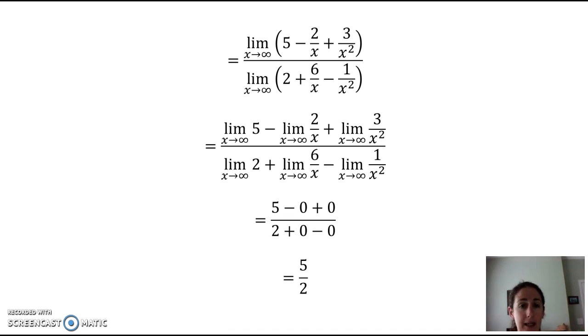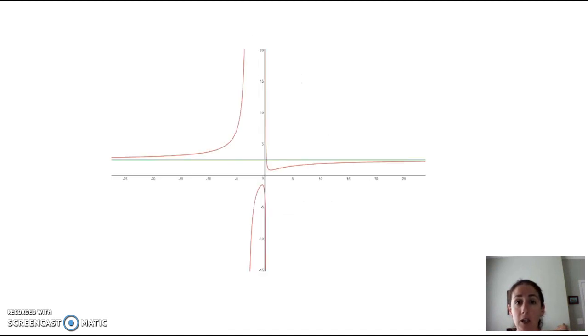So it turns out this limit at infinity is going to be 5/2. Notice that the limit as x approaches infinity gave us a real value, 5/2. That means graphically we're going to have a horizontal asymptote at the horizontal line y equals 5/2. Let's look at the graph of this function. 5/2 is about 2.5. Look at that. As x approaches positive infinity, it does look like it's leveling off. I challenge you to do this on your own time: take the limit as x approaches negative infinity of this function and see if you get the same thing.